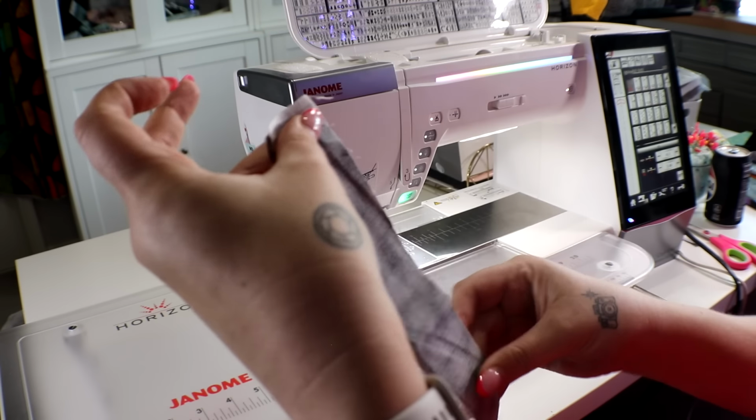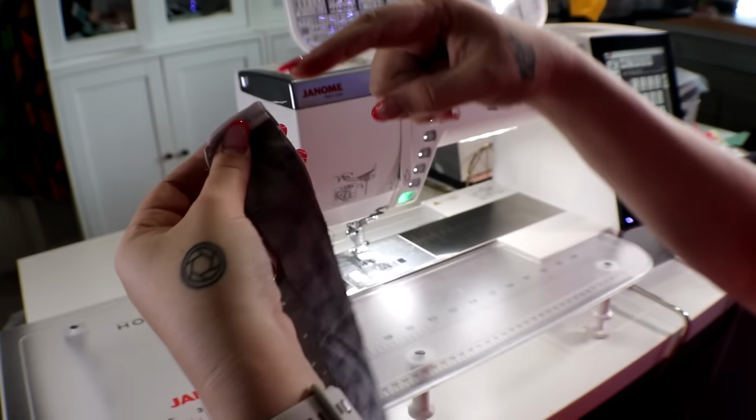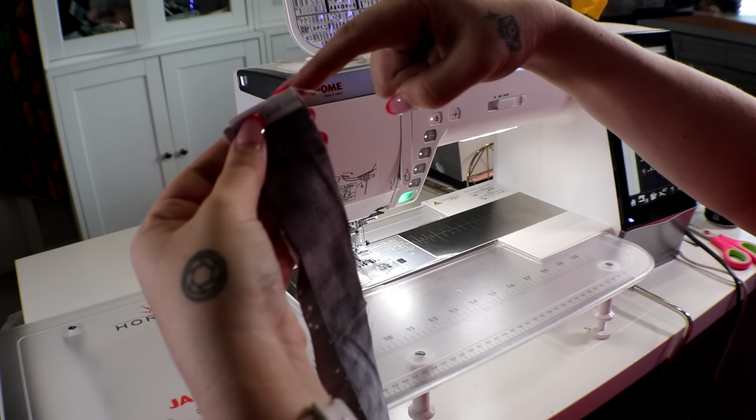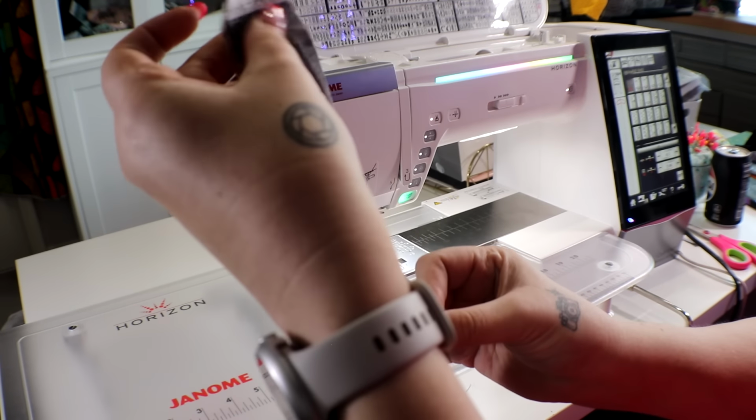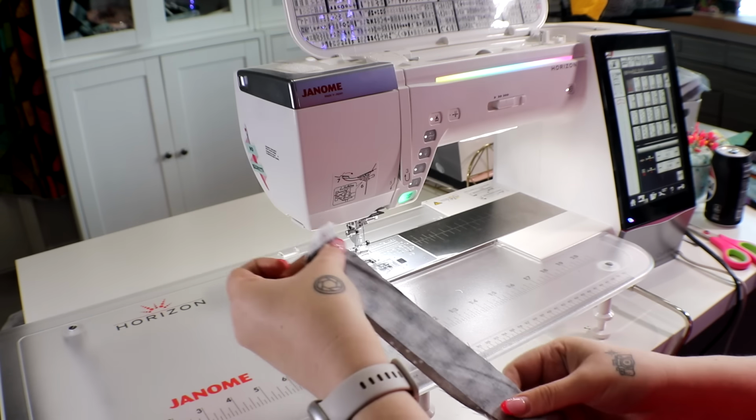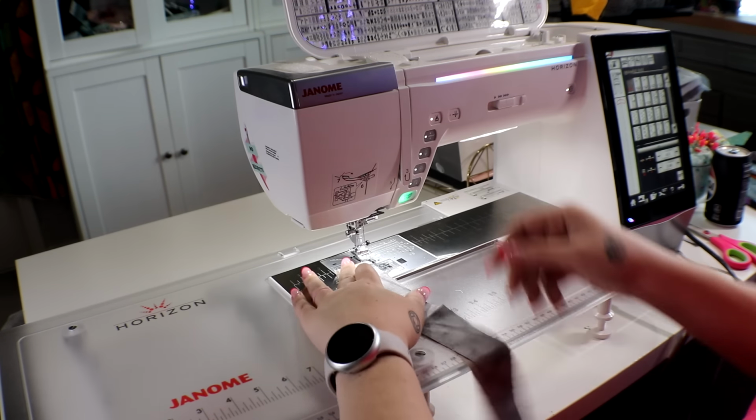Now I am going to line up 2 ends of my project here, my nice beautiful binding, and I am going to sew 1/4 inch all the way down on here, okay? Just keep sewing until you get to the other end.